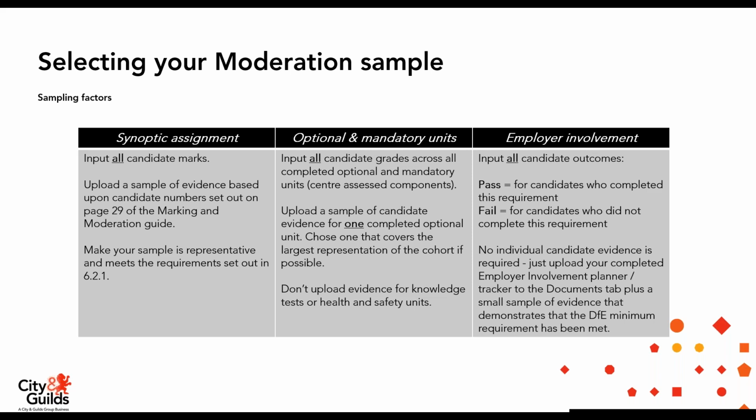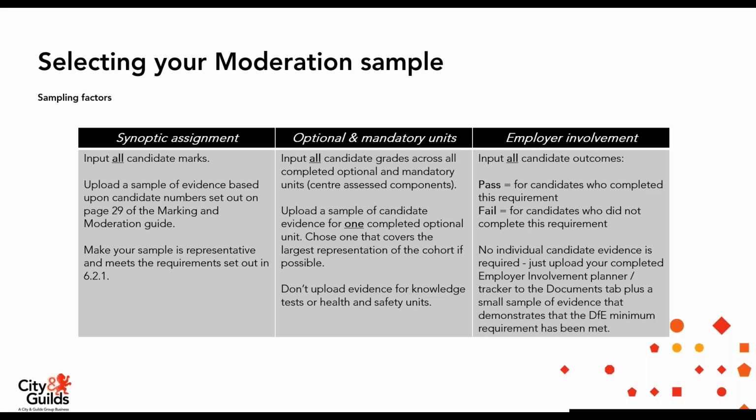So yes, selecting your sample then, the factors for it. For a synoptic assignment, you have to input all of the candidate marks. In fact, that is for all learners across any of our units. You have to input all of your candidate marks and all of your candidate grades if you want to be claiming it for this year. So for the synoptic assignment, input all of your candidate marks and upload your sample of evidence based on the candidate numbers that we've already set out on the marking and moderation guide on that earlier slide as well.